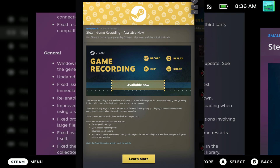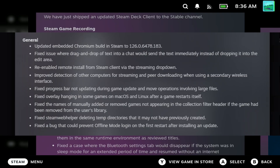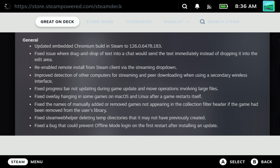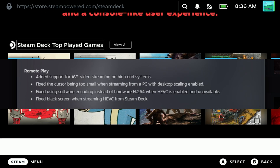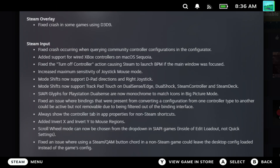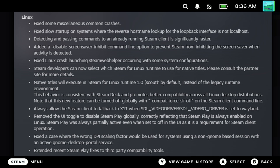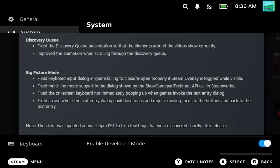You might see two updates if you did update already — there is a minor update on that. Not only is this bringing game recording, but it has some general updates for Chromium builds, as well as other bits and pieces, especially around Mac and remote play. I'm going to show you some remote play as this has got a nice update for AV1 streaming and fixing a couple of other issues. We've also got some Steam input updates, adding support for wired Xbox controllers for Mac, but these are generic Steam stuff, not really for the Steam Deck. Same with Linux updates as well. Overall, a fantastic Steam client update that really benefits the Steam Deck.